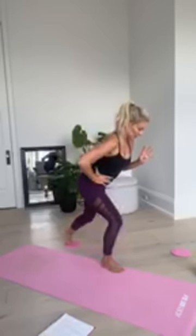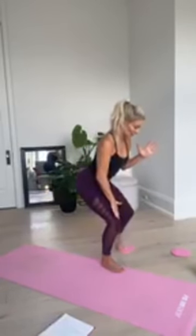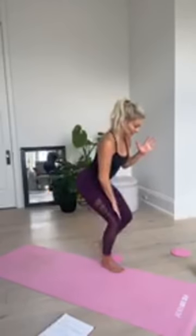I'm going to count on my fingers how many we do. That's four. We're going to go for 10, then we're going to add on. But we're making sure that supporting knee isn't collapsing inwards. It's out over the ankle.